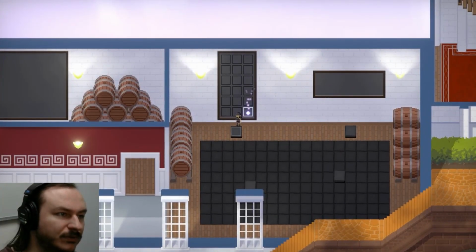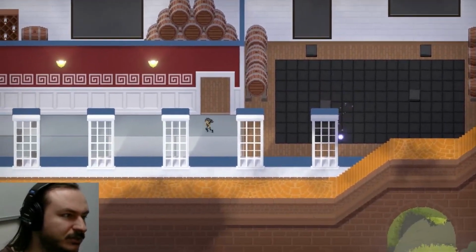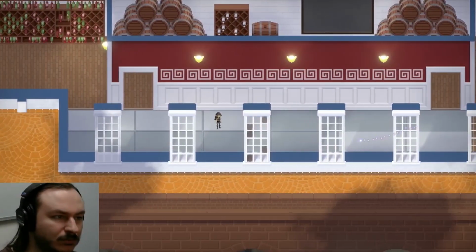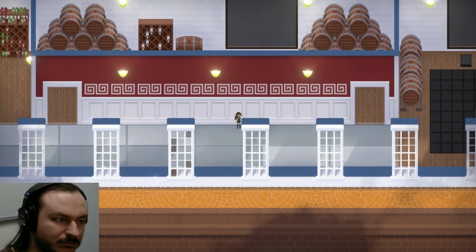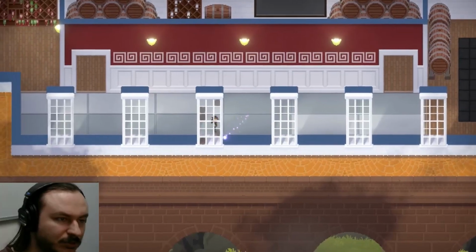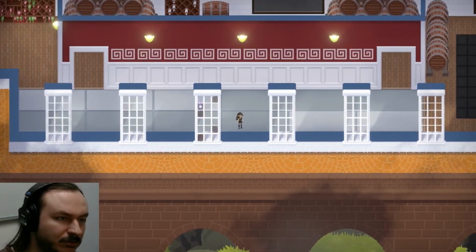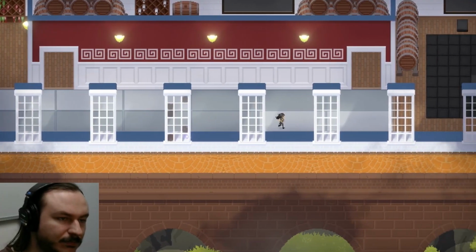Two, three, four, five, six. This is a window. I'm guessing it's this one because this is the only one that has things broken in. So the left column and the right column.